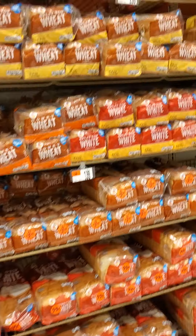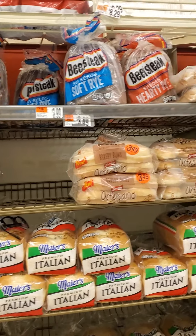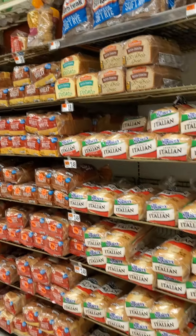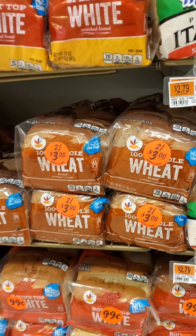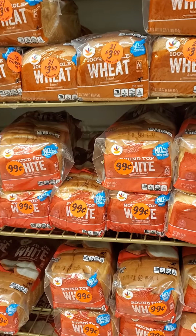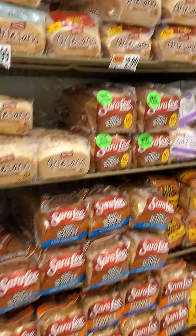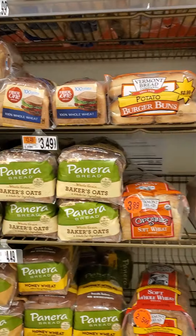So remember, this is really a matter of preference. I do not like anything soggy or mushy, so I am looking for a hearty — which means like a thick, crusty bread — that I could toast up. Look at all these different varieties. Rye bread, which is delicious. And here at Stop and Shop, they have bright orange stickers to show you the sale prices. Three for $2. We'll have to check out some of this bread at ShopRite for $0.99. Oh, I like those — two for $5. Two for $1.99.